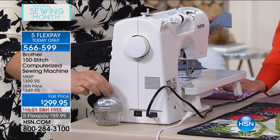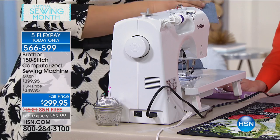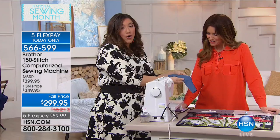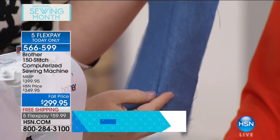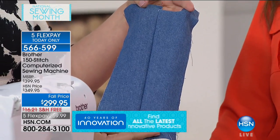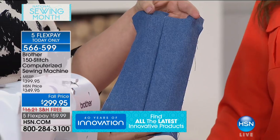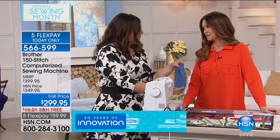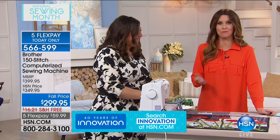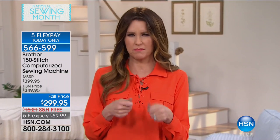I'm just going to raise the foot — are you ready to see that we are quilters without even trying? Built-in thread cutter, by the way, that I just used to cut that, so you don't need scissors. Did you just sew through two pieces of denim? Oh, did I not mention that? Yeah — and you can see now you have your perfect quarter-inch seam right here. Whether it's jeans, a little denim coat, a quilt — look at how beautiful that is. Denim is so hot right now, so this is the time to be patching on to your denim or changing the hem.